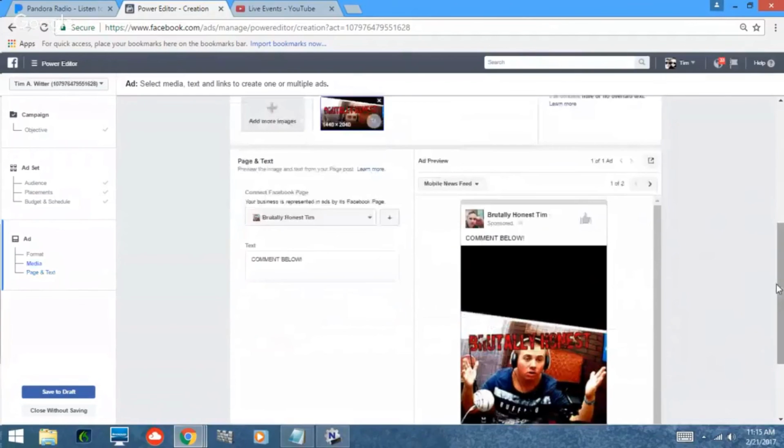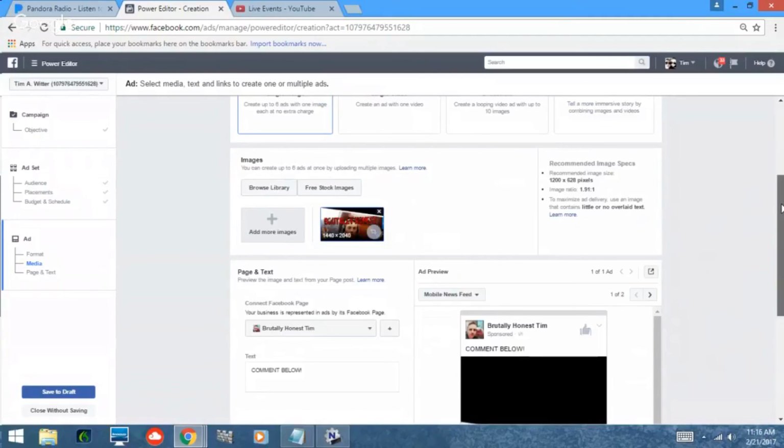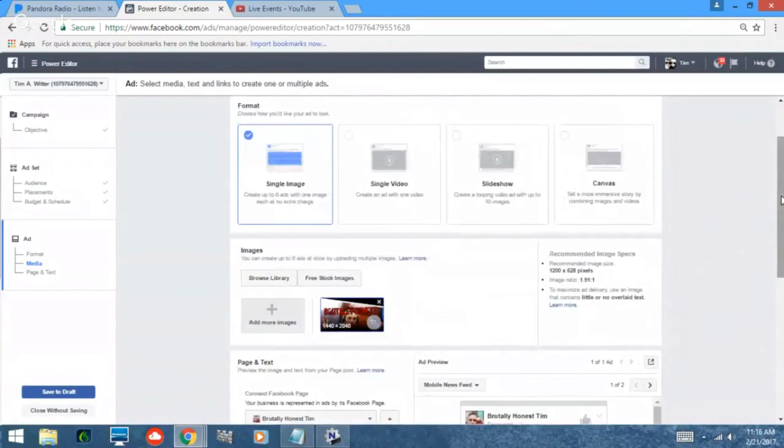Facebook does not want any profanity, any nudity, any get-rich-quick type talk, anything that sounds too good to be true. They're very careful about making sure the ads that come across their ad platform are very PC and politically correct. But if you do get an ad that is not approved, or if you get an ad that's declined or denied, don't freak out. Just do not keep resubmitting the same one over and over again. Figure out why it got denied and go from there. All right?